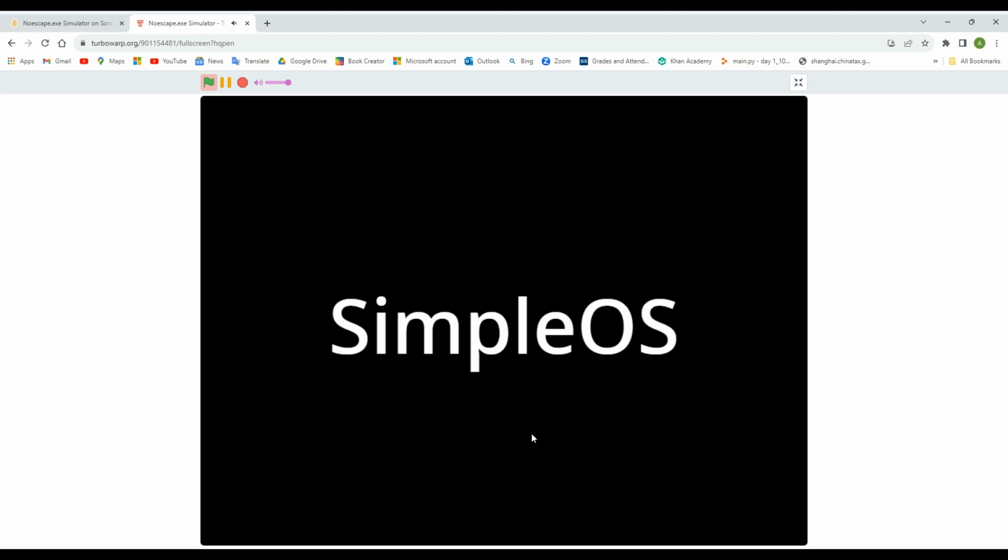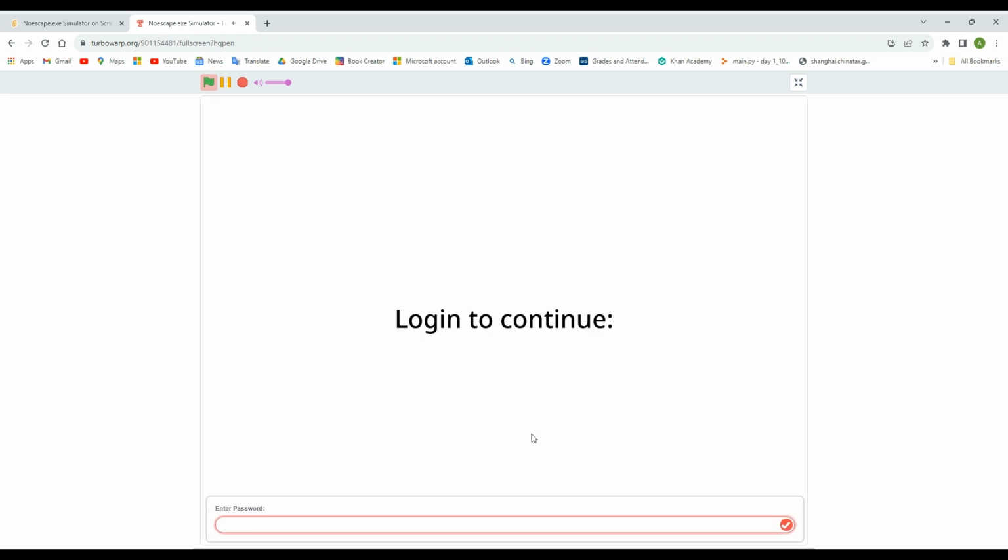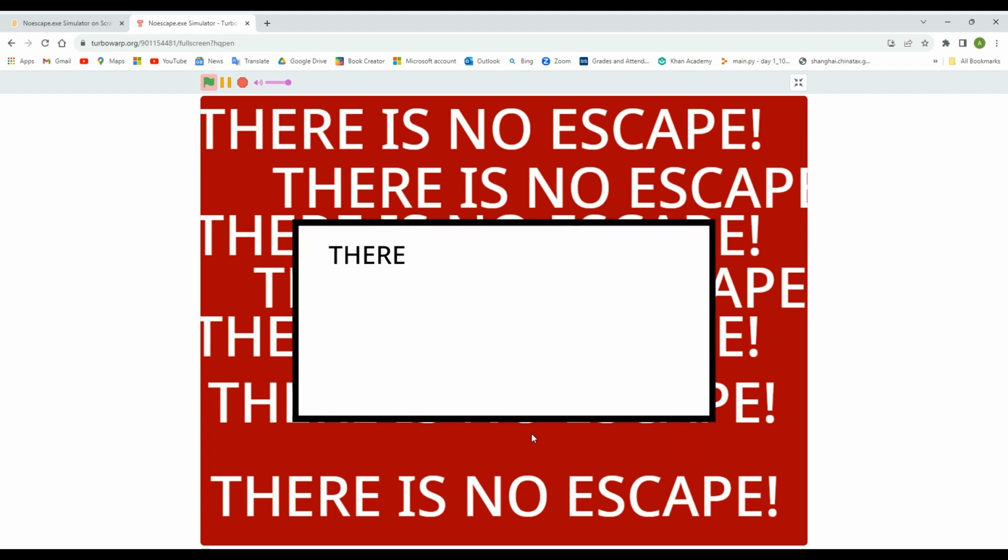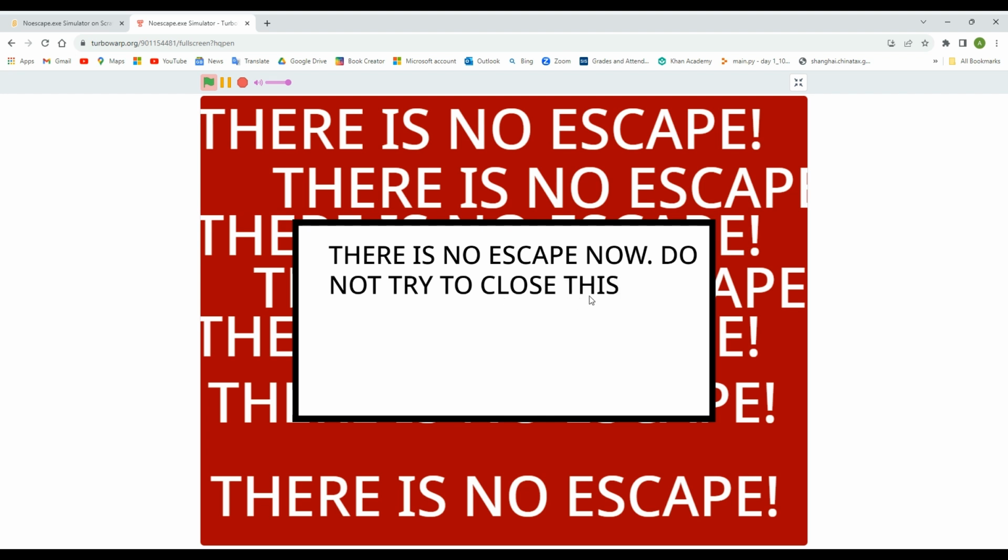Simple OS? Perfect. Doesn't look like anything's wrong. Why did this update not even change? Okay, I shouldn't even call it an update. What should I call it? Malware? Or what? This window? Okay, so there should be an X right here for me to click. Oh, wait, what? There's no escape now. Do not try to close this window.